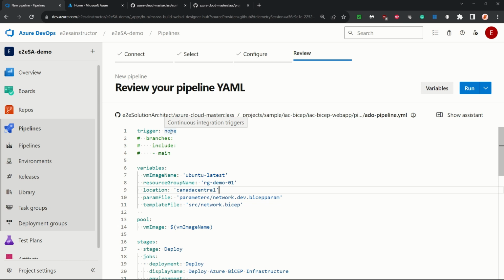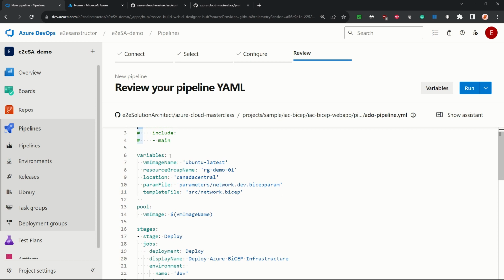In this case, I do not want it to trigger every time I make any change in my repository. That's why I made it none. But in your case, if you want the trigger to happen for the main branch, whenever you push any change, then you simply uncomment this.